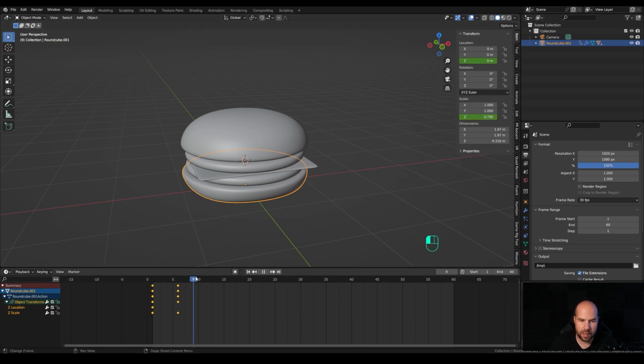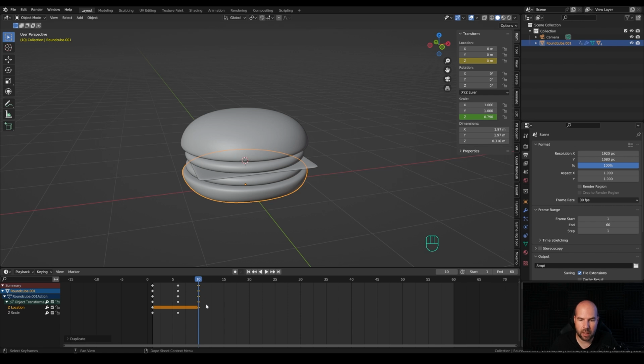And now let's move to frame 10, and here I want the jump to start. So let's find the location track, that's this one. So let's select the keyframe right here. Don't worry about all of these above, select it. Just make sure the bottom is not selected, so select this one right here, press Shift D and just move it right here. So this just duplicates the Z location of the objects to frame 10.